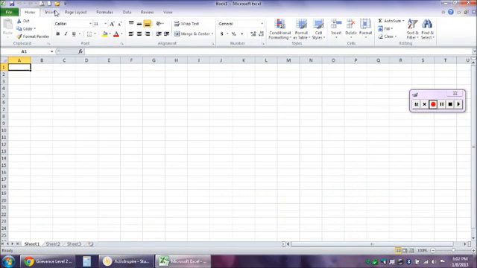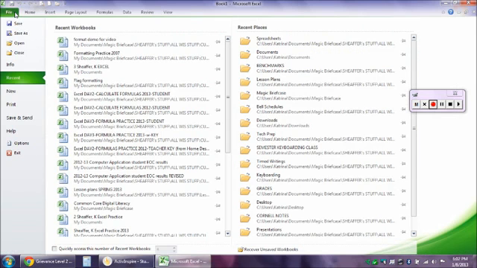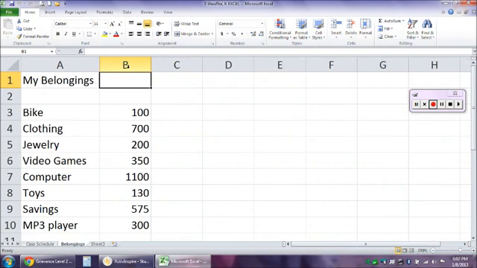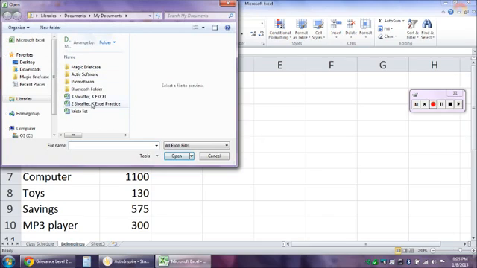We're going to want to locate our file from the other day, so you can go to the Open, or you can go to File and go to the Recent tab, and you should see the name of the file that you used recently that you saved. If you don't, go to that folder and look for it. You can go to the folder and go to Open, the same thing. Go to your documents and look for the file that you saved the other day.